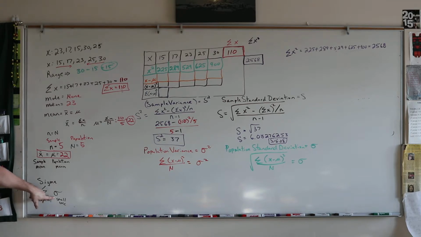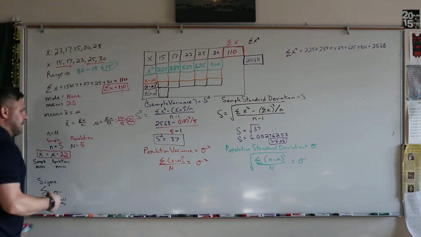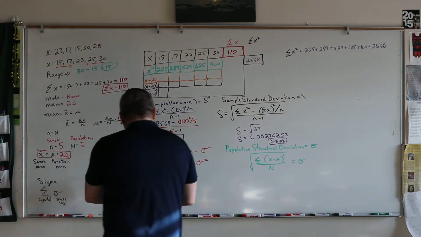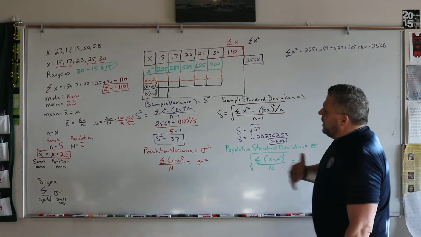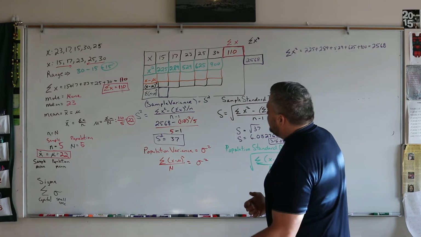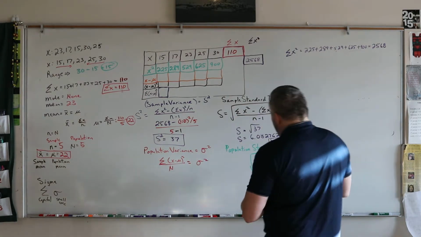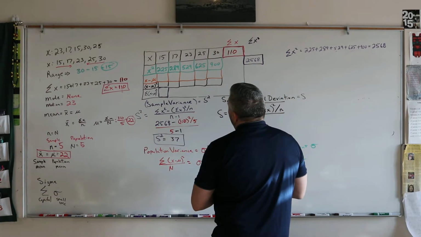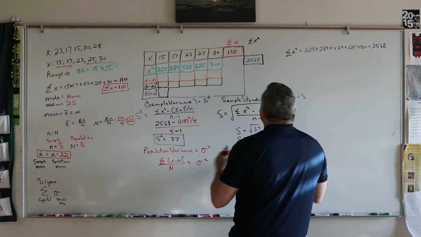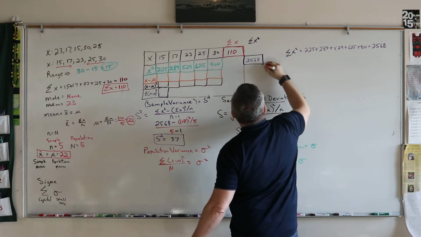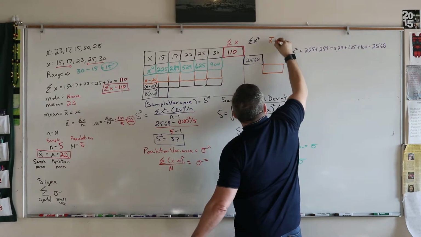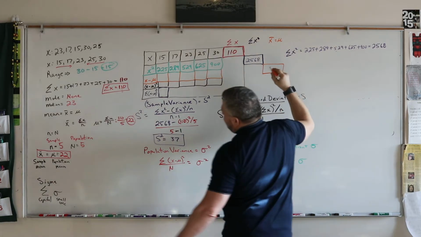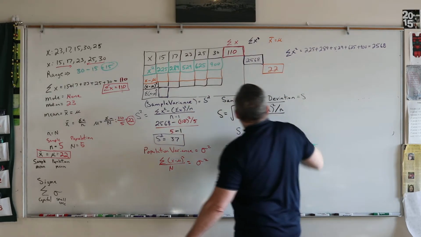So this little guy is sigma also, the lowercase sigma. This is the capital sigma. All right? And so that's it. So we're going to start plugging in those numbers. Now, in order to do this, we want to think about this problem. We know what mu is, right? So mu is 22. We could put that up there in orange, or for fun, go down here and say that X bar and mu are going to be right here, and that's going to be 22, right? Okay? So we're going to use 22 for mu.